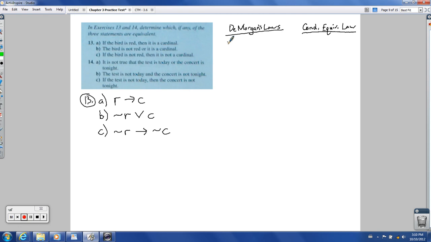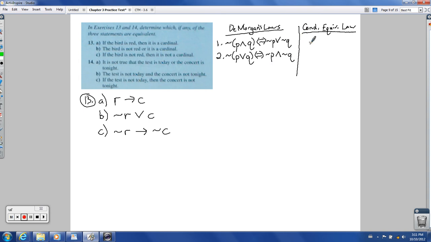So the first thing, De Morgan's law, we saw one of them in the last example, but let me write that without the circle around it so you don't think it's a new problem. The first law was: not (P and Q) is equivalent to not P or not Q. And the second one was: not (P or Q), so neither P nor Q, is equivalent to not P and not Q. And so that might apply.